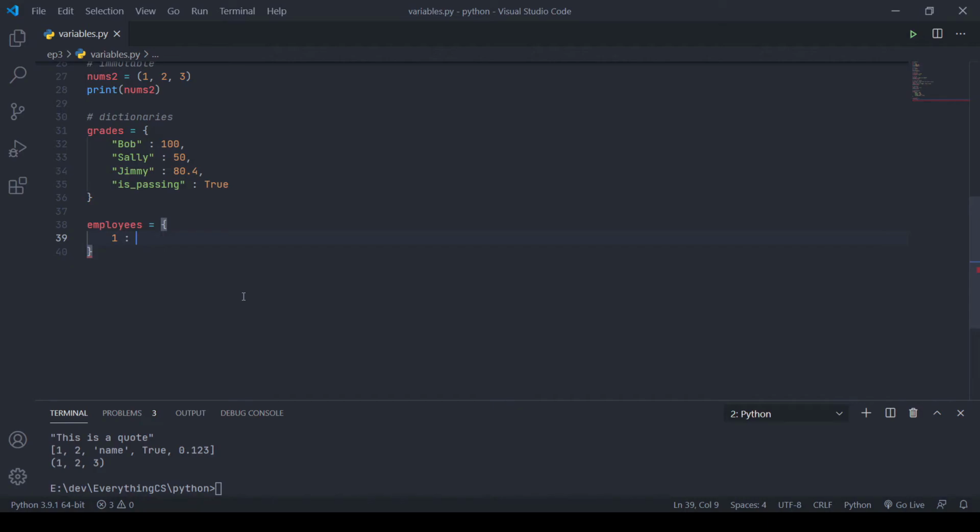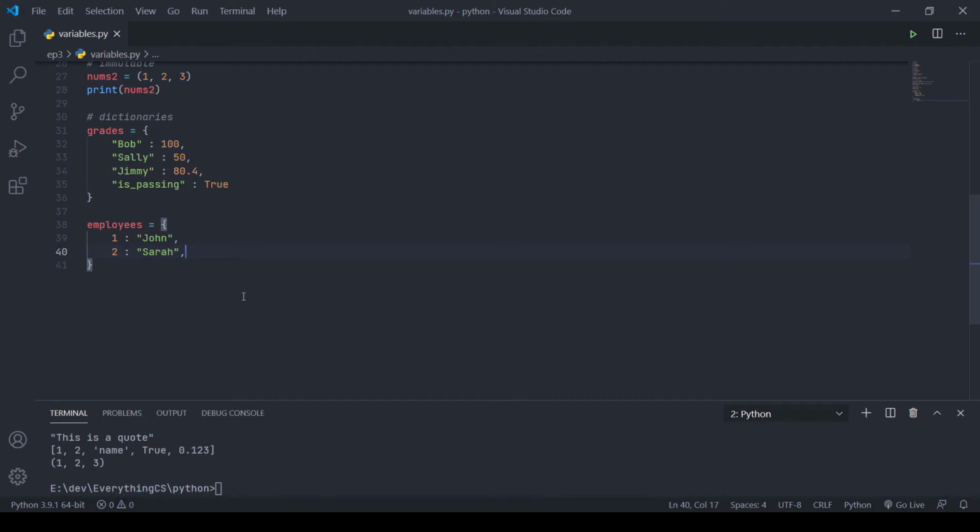So I have the ID is 1, and then maybe the value is John. John has the employee ID of 1, and then we'll do a Sarah. She has the employee ID of 2, and so on and so forth.